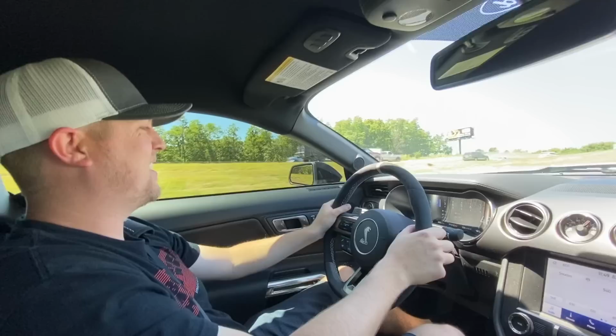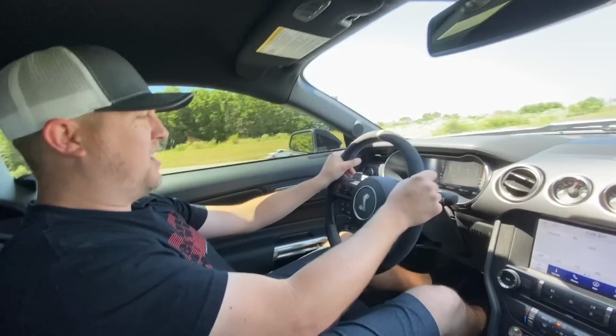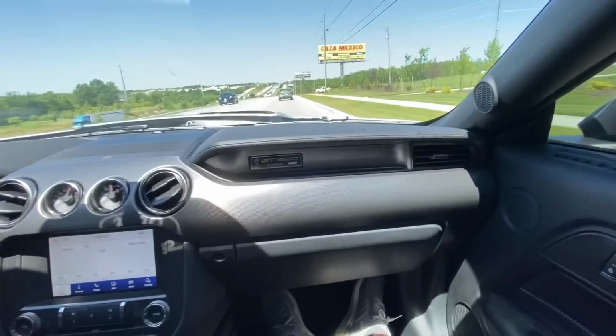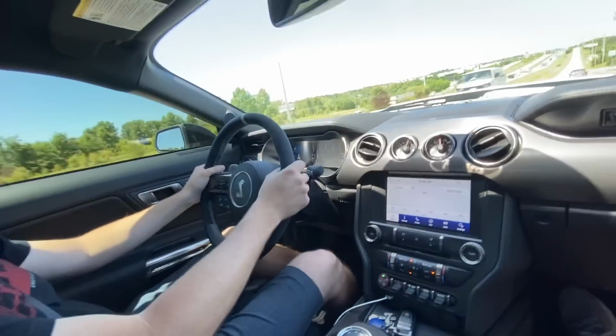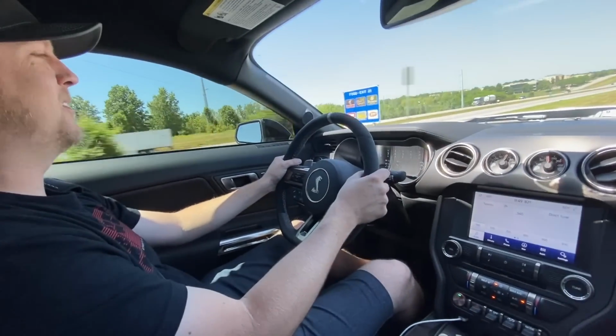What do you think? I like it. Do you like it more than you thought you would? I feel about the same with it. I had that one Mustang last year. The interior is pretty much the exact same. Steering wheel's similar. The trans is the biggest different piece. The seats feel really good. I don't know, I kind of like the GT350 for the rawness. Yeah, it is.